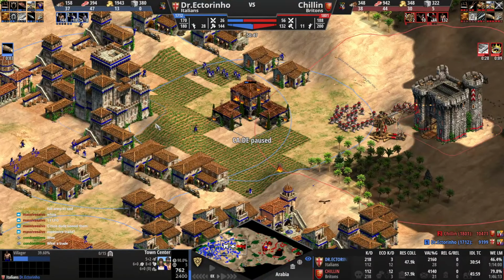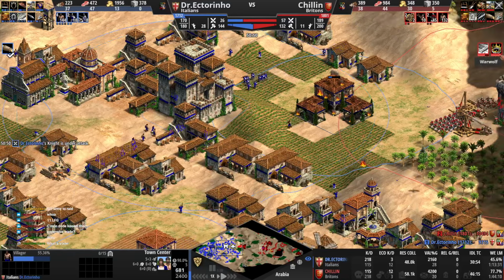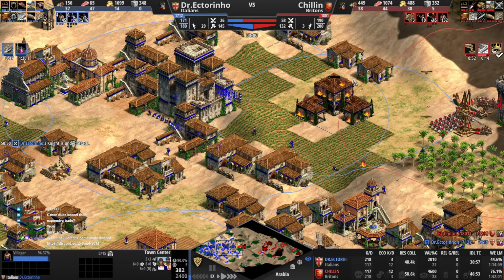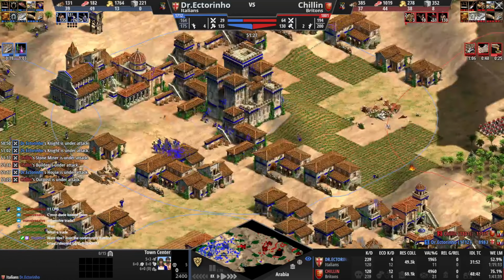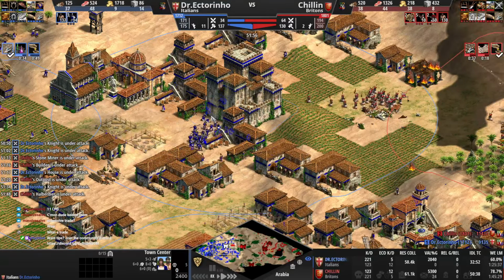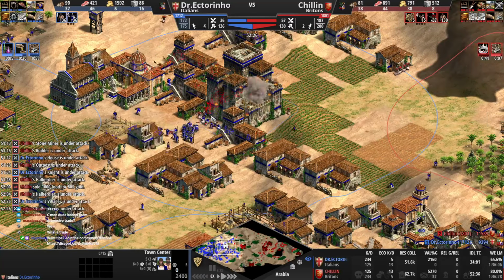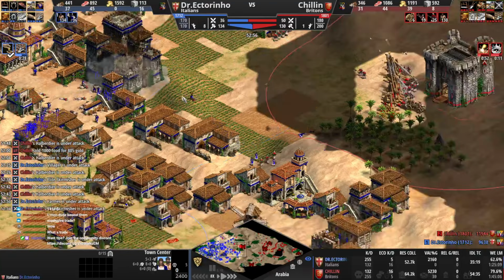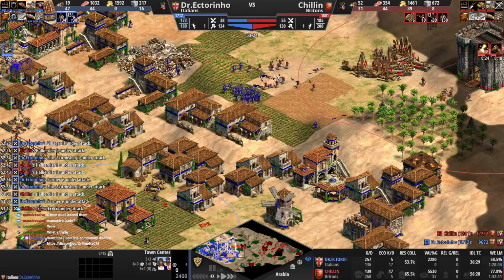We need to max out. I believe. We need handcart. Oh, Warwolf's going to be kind of tricky to deal with, but let's see the skirms. Still no ballistics. Dude. Please. Get ballistics. Please. Still have a good vill count. Just got to get that pop up. Got to get those houses down.